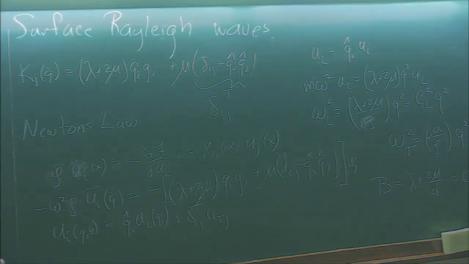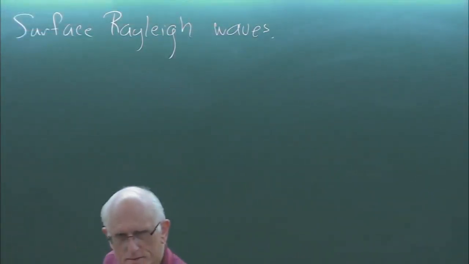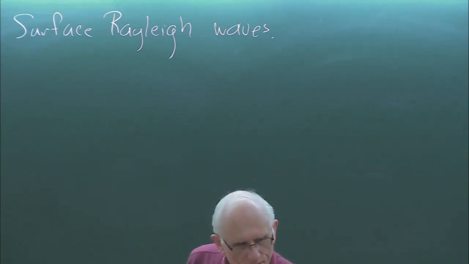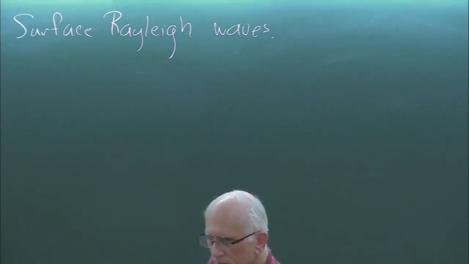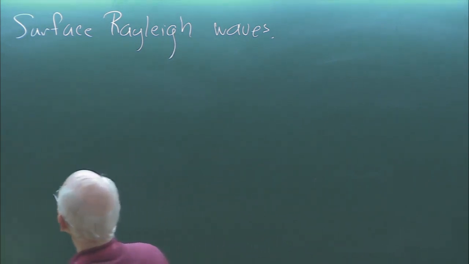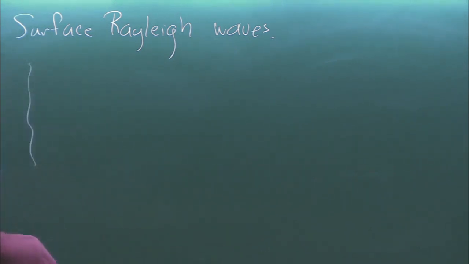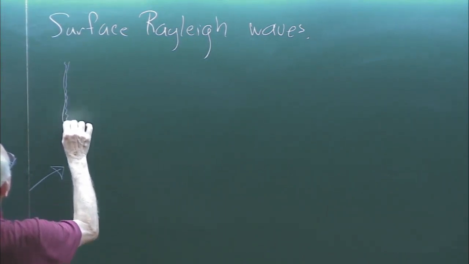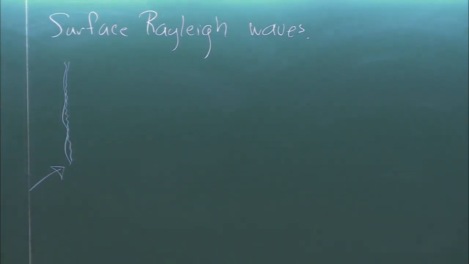We have to have a wave that satisfies the bulk equations in the bulk of the system. But we also have to match boundary conditions at the surface. And that actually leads to a slightly different philosophy on how to do things. So we have a surface here. What are the boundary conditions on the surface? Well, you can take a very thin layer and let that go to zero, so there's basically no mass in the layer.